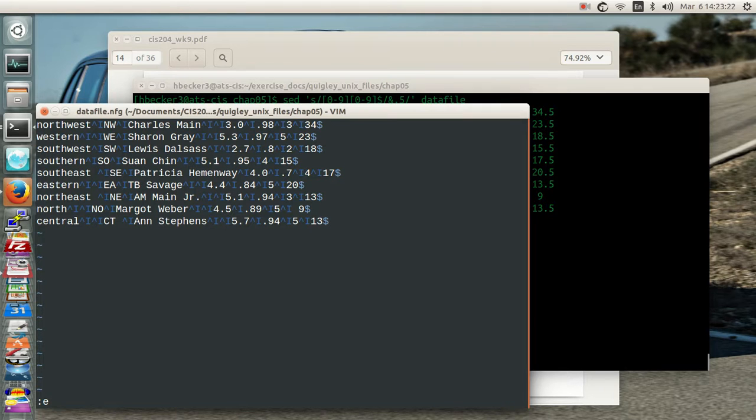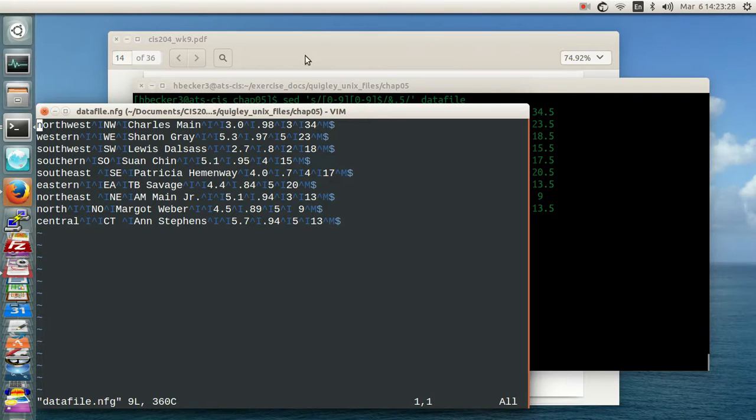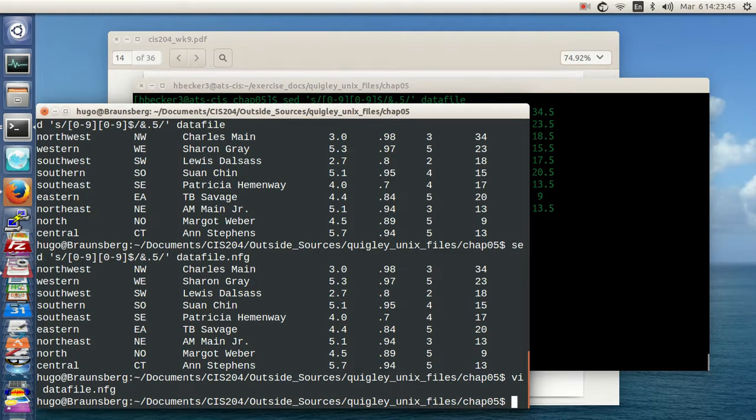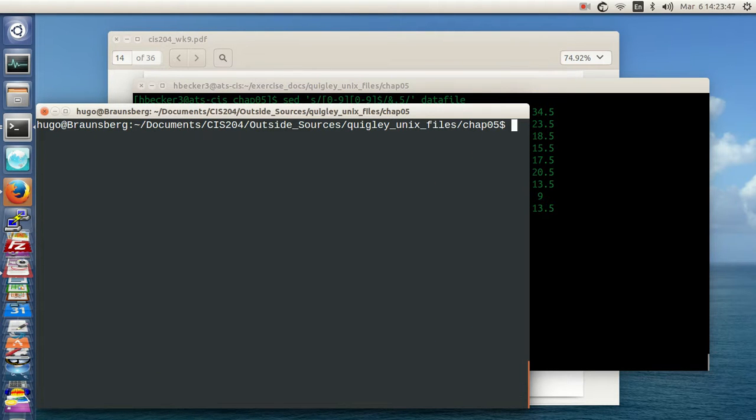Let's do that. E ++FF=unix. There it is. The nasty carriage return. And guess where that is? That's between the 34 and the end of the line. So how do I get around that? Well, there's a couple of ways. The easiest and the best way is to get rid of the carriage return.